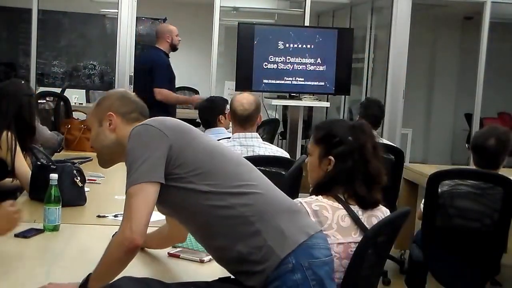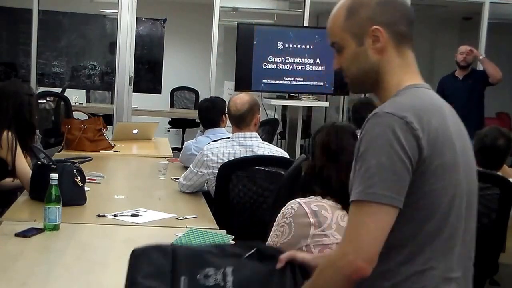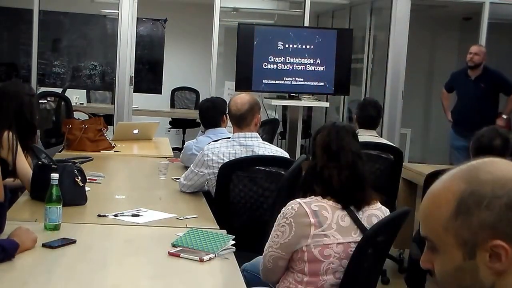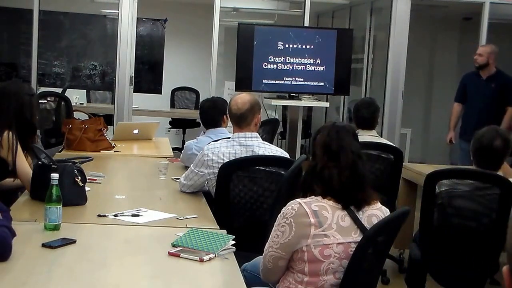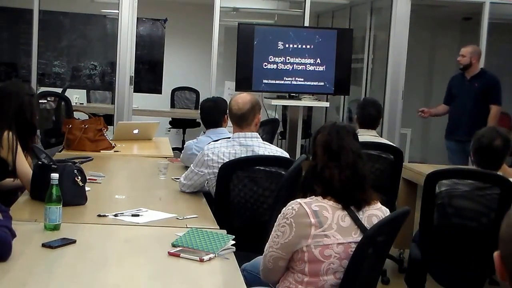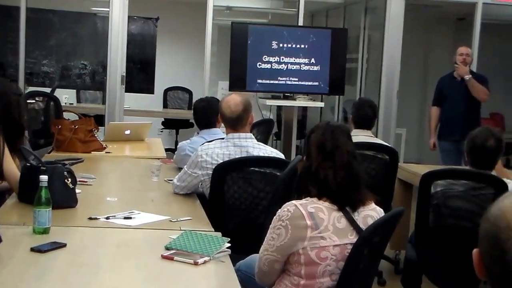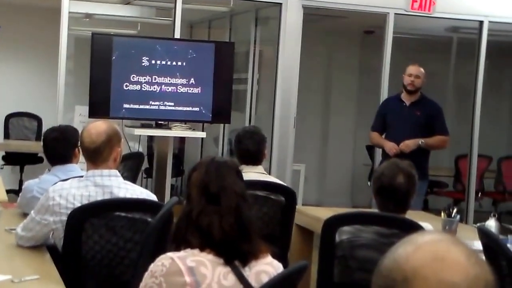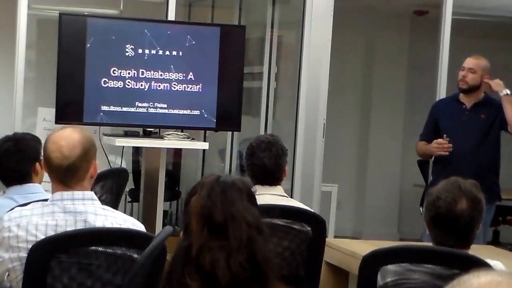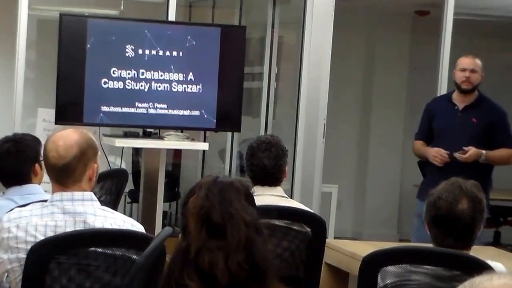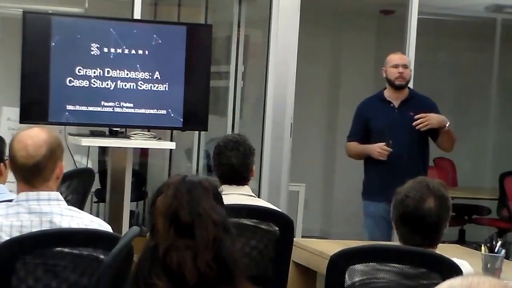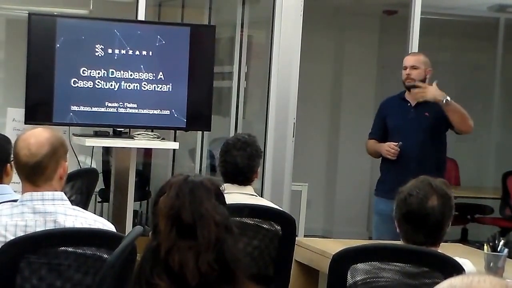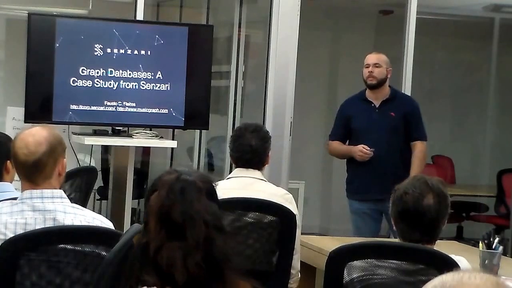Well, thank you for the introduction. Welcome everyone, it's great to be here. As you said, I'm going to be talking about graph databases: a high-level overview of how the graph model compares with the traditional model, and a specific case study of how you use the MusicBrainz dataset. I don't know if some of you know it. MusicBrainz is an open source database and server for music information around the world. It contains about 29 million tracks, 2 million artists, and releases across various countries and languages, pretty much all the music information you can get online for free.